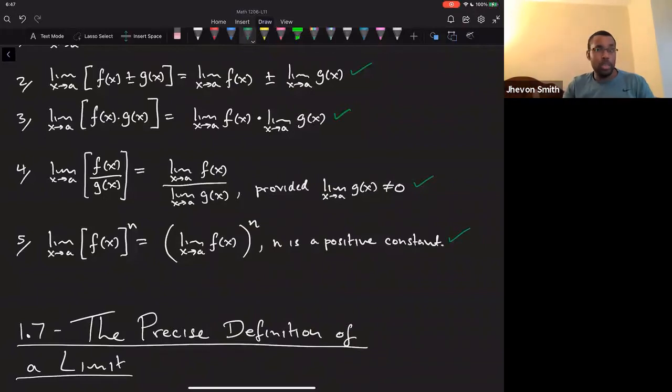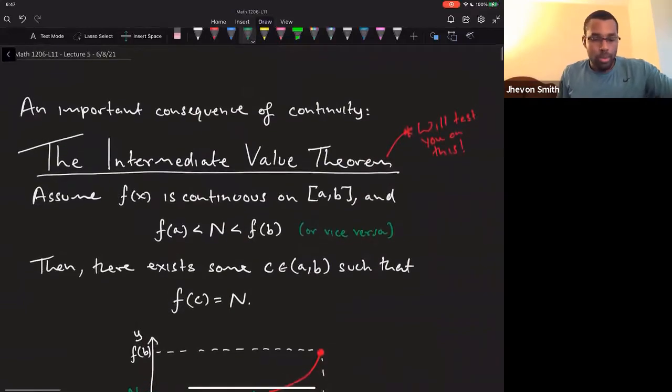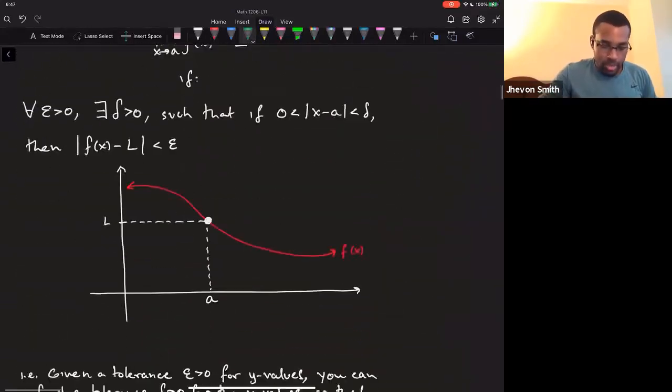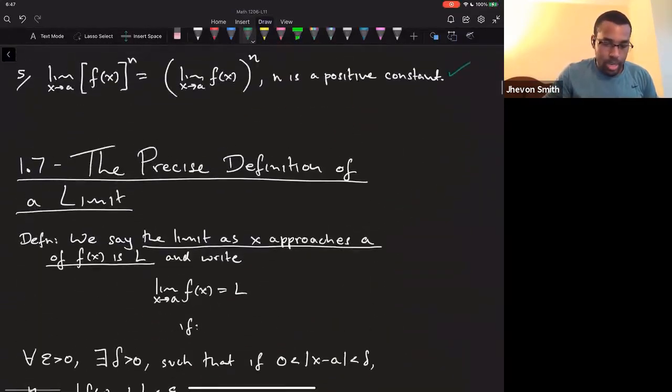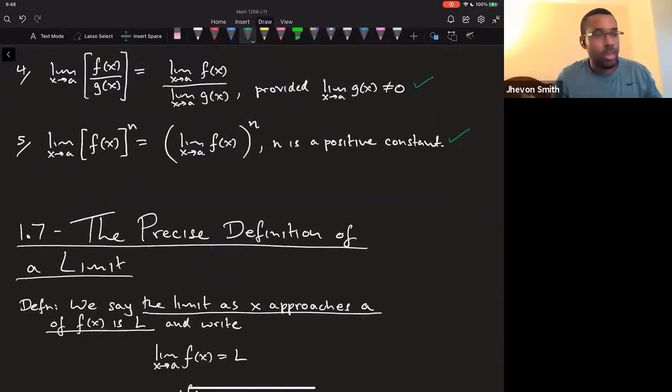But yeah, we're going to talk about the precise definition of a limit. We want to know what a limit is exactly, not just this fuzzy notion of, oh, if x gets close to this, then y gets close to that. From a mathematical perspective, that's very vague, because what do you mean by close? Close to one person is not necessarily close to the other person, right? Which we mentioned before. So now we want to make that precise.